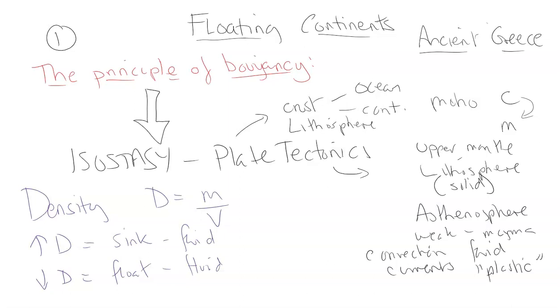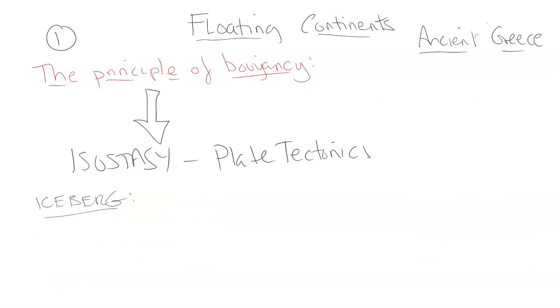Now, how does this relate to plates? Well, there are general densities of plates, but let's look at the classic example. This is how we kind of introduce this. The classic example of flotation is the iceberg. Now, we all know the Titanic, the unsinkable ship across the North Atlantic encountering an iceberg, and the rest is history, or a movie with Leo. But the iceberg is a classic example we can all kind of draw and appreciate.